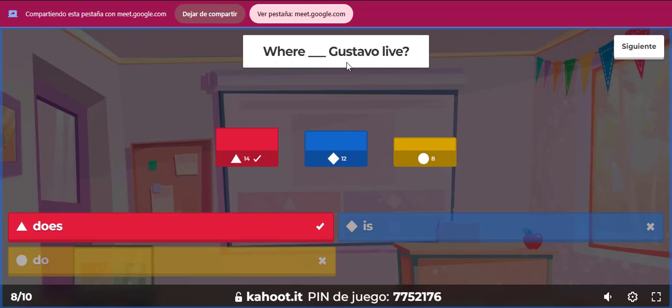So we can say where he live. Then the verb in this question will be live. If we have live, then it means we cannot have is, because is will be the verb to be. And if we have live, then we'll need an auxiliary. Since our subject pronoun corresponds to he, that's why we use does and we don't use do.